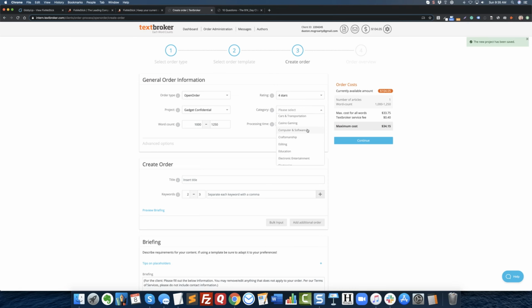I'm looking for a 5th grade readability level, meaning that a 5th grader should be able to read what they're writing and completely understand everything. And so when I pick these categories, I have to think about that. Who is an expert in computer and software, and are they going to be able to give me what I actually need? Or can really anybody give me what I need if they are just better at writing copy? Because I can sit down and write the copy I need for this, but I just don't want to. I'd rather pay somebody the $35 than spend an hour or two trying to do this.